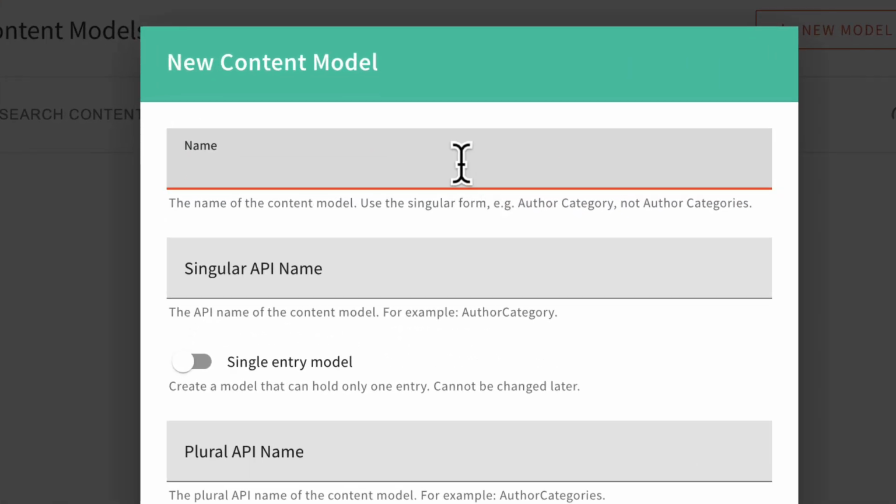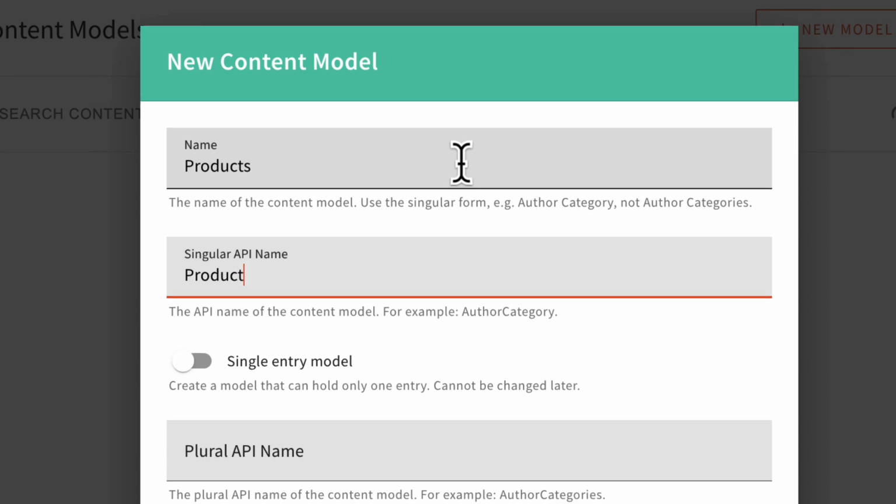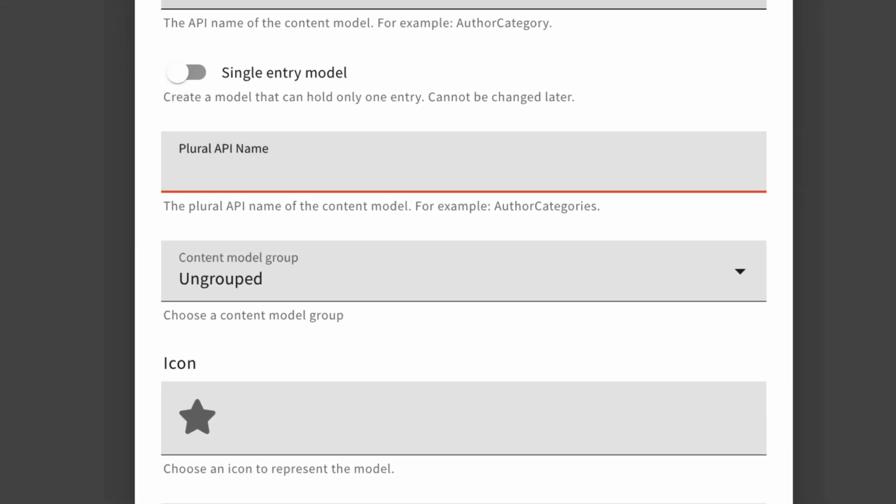Let's call this content model products. So we need to give it a singular name and a plural name. Now, in certain cases, you might want to have a content model that only has a single entry. A typical use case for that is if you have a configuration for your website, you only want to have one configuration with all the properties you need.